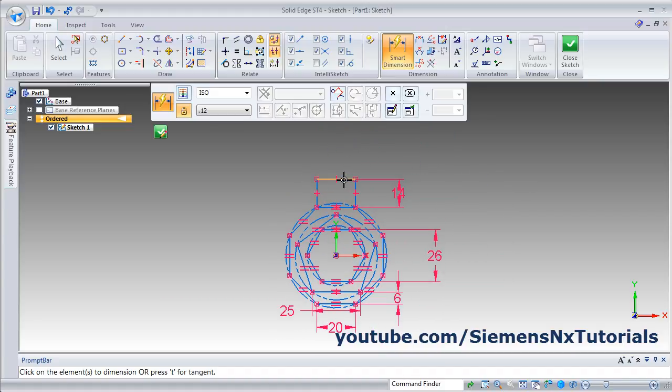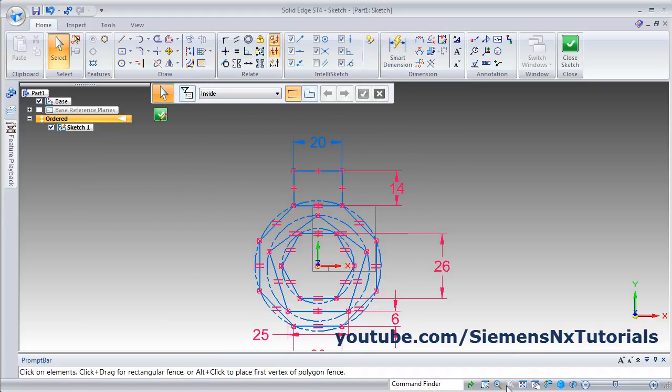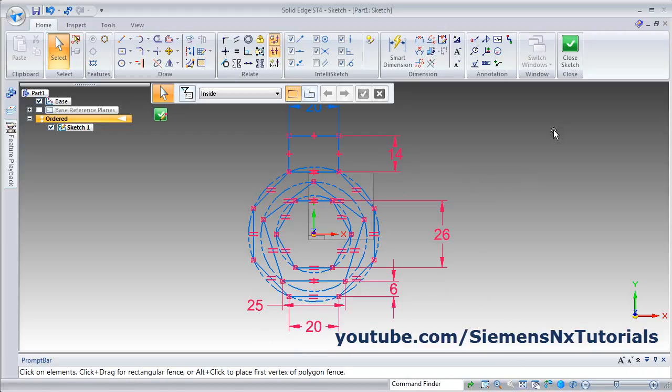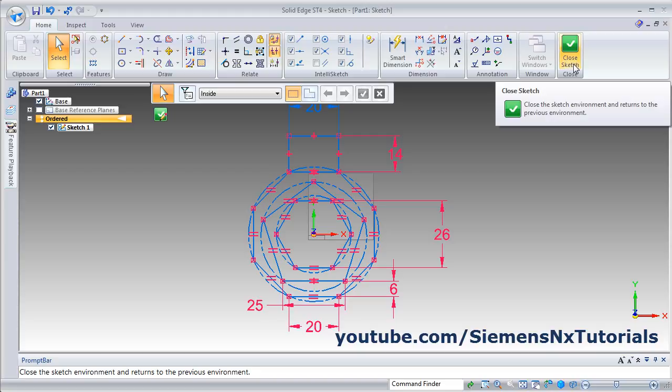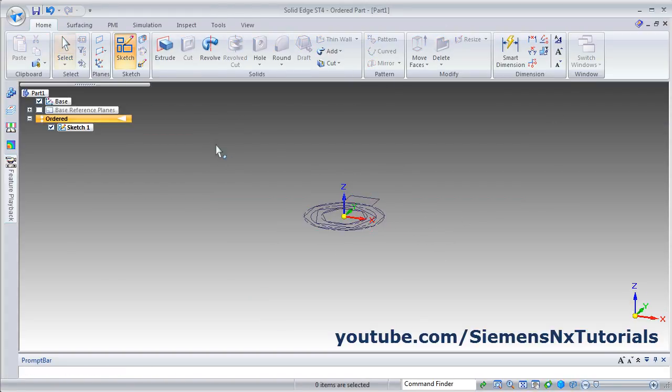Then for this, 20 is also there. Escape, zoom fit. Then this drawing is ready. Click on close sketch. Finish, cancel.